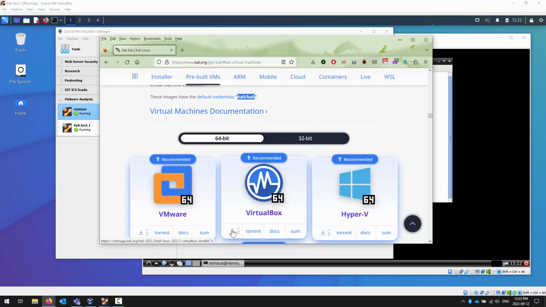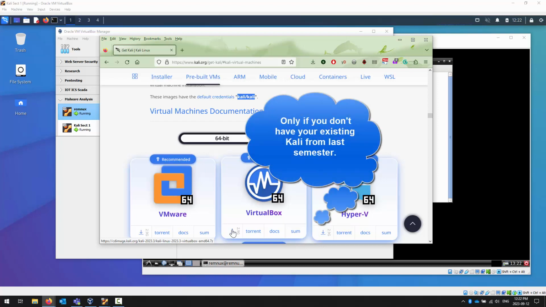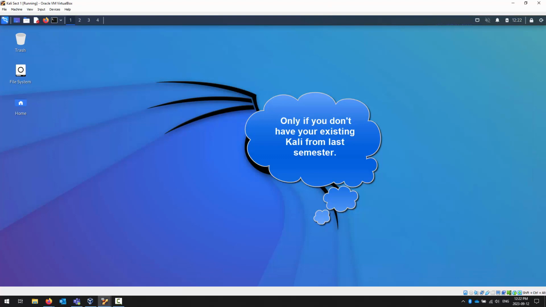I'm sure you will recall from last semester in our ethical hacking and pen testing course, we used OVA images that we downloaded as target machines, and we simply imported them into VirtualBox. Same thing here. You import it, confirm the network settings are matching for what you want to do in your VirtualBox environment, fire it up. The username and the password are both Kali. Those are the default credentials that will get you into Kali for today's class.